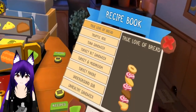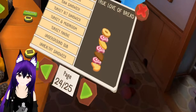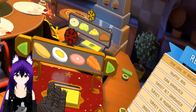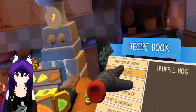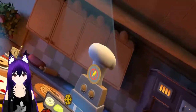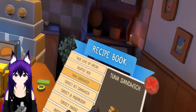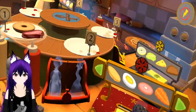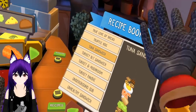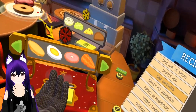True love of bread, you got white bread, then you got a heart, then you got rye bread, then you got a heart, then you got baguette, then a heart, then you got just a bagel. Next, truffle hog is rye bread with a truffle, a ham, and rye bread again. Tuna sandwich, you got toasted any bread with leaf lettuce, some mayonnaise, a fish, eggs, and toasted any bread.